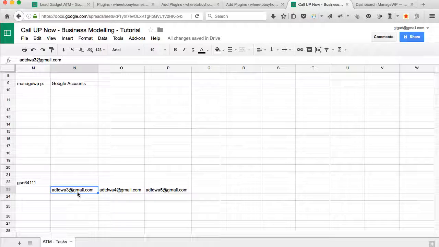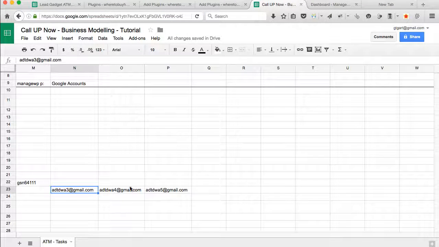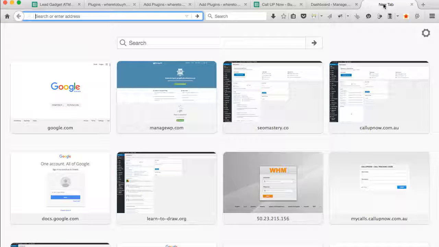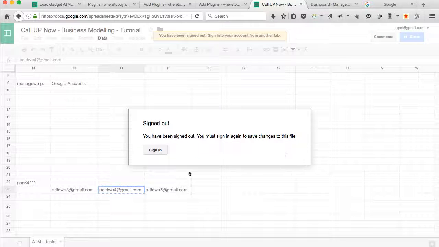So what we need to do now is just grab hold of a new tab, and I'm going to be logging out and logging back in under that appropriate address, which will be this one here. So I'm going to just copy that. I'm going to go back to the tab and then I'll log in on that screen. Okay, for this step 14, we're going to need to sign out of any Google account that we might have been in, and then get into the appropriate one, which we'll find on our spreadsheet.